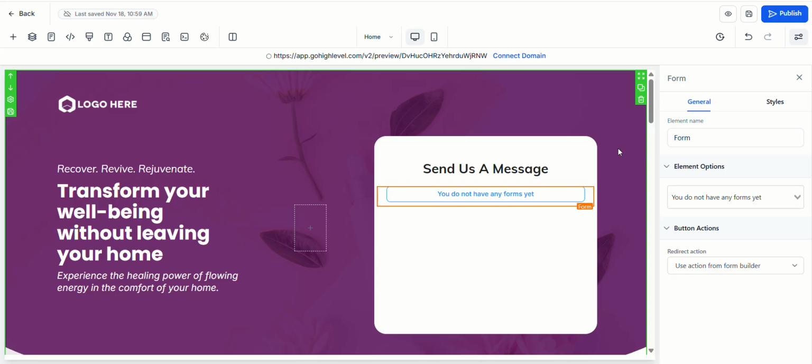Now, what I'm going to teach you is not just about Go High Level, but it applies to all websites that you're going to create or funnels that you're going to create. Now, there are two types of SEO, and that's what we're going to discuss right now. So, on page SEO is what you basically put into the website. You basically label everything inside the website so that Google can actually find you much better.